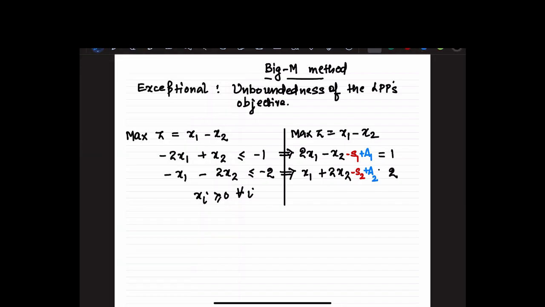So this is equal, variables xi non-negative, both the surplus non-negative, ai non-negative, and the objective changes. So for a maximization problem, the penalty is minus M a1 for the first artificial, minus M a2 for the second artificial, where M is positive and very large. So this is for all i.